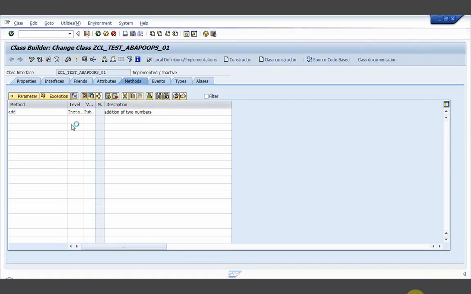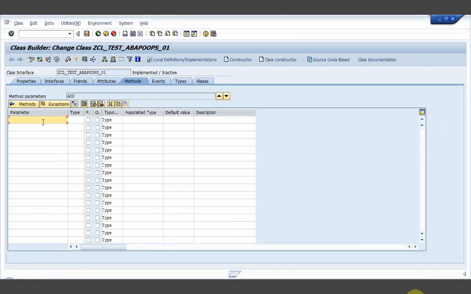Mostly methods will have parameters. So here I want to pass two numbers into the addition method, and addition should add them and provide me the result.